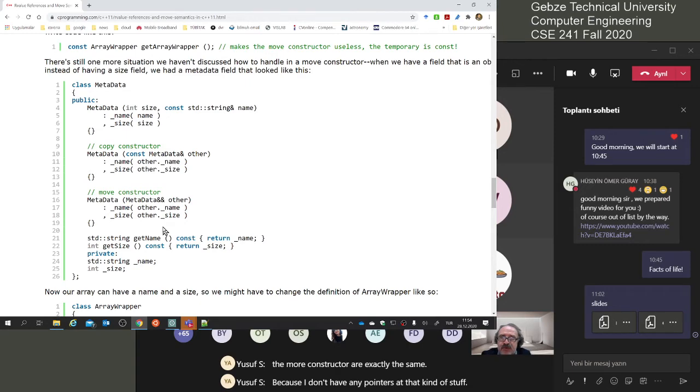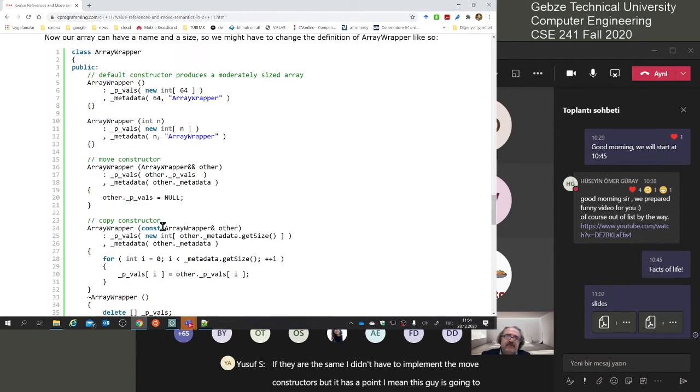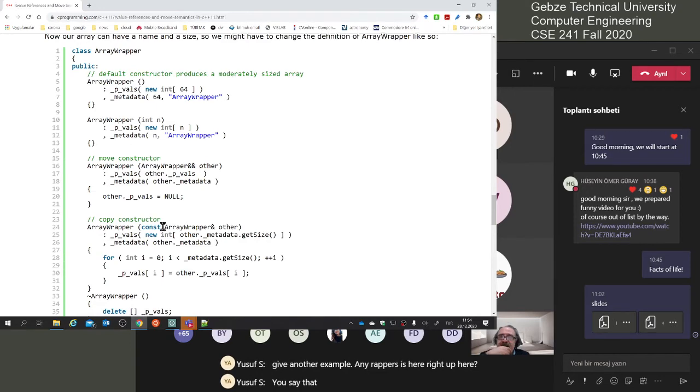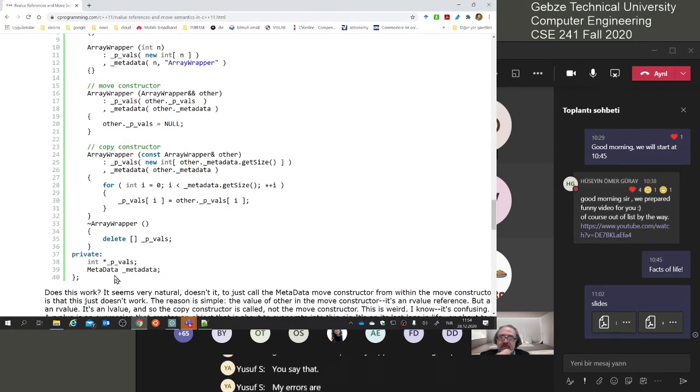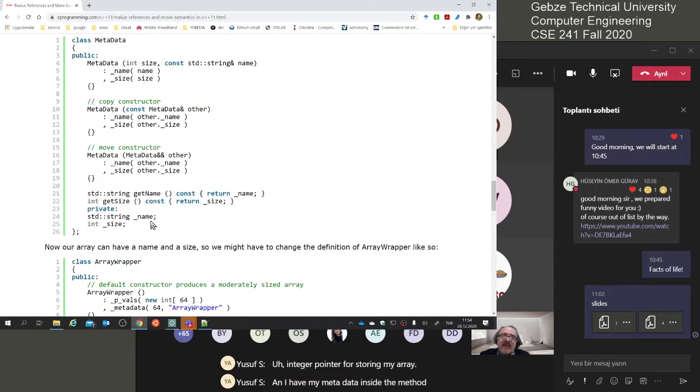But it has a point. I mean, this guy is going to give another example. Array wrapper is here. It says that my array wrapper now has an integer pointer for storing my array, and I have my metadata. Inside the metadata, I have the name of the array and the size of the array. So he's doing something like that. It's not useful, but he has a point.